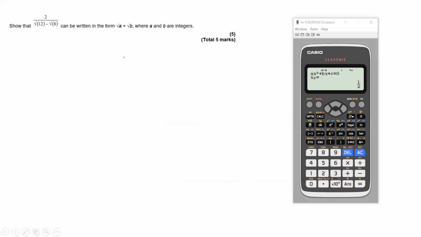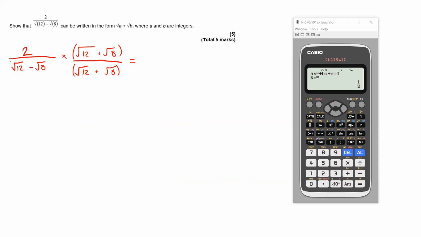Next up, we've got rationalizing, and we've got to show it in a certain format. So we've got surds, and we want to rationalize these. So we've got 2 divided by root 12 minus root 8. Now, the first thing I really want to do is to actually simplify these two surds. I'm going to resist, and I'm just going to go straight into the method. So I want to times top and bottom by root 12 plus root 8, which is the conjugate of the bottom. And that gives us a difference of 2 squares happening at the bottom here, which is really important for these questions because it gets rid of the surd cross multiples.